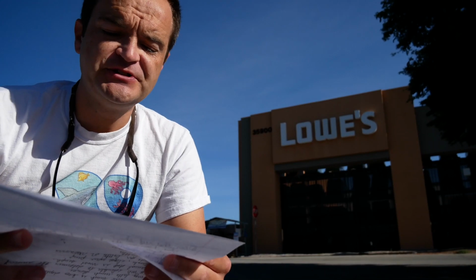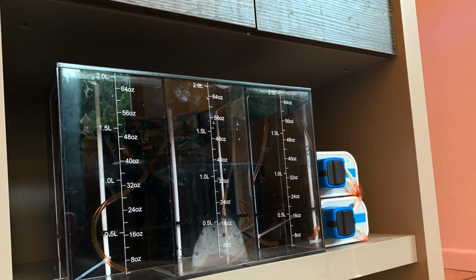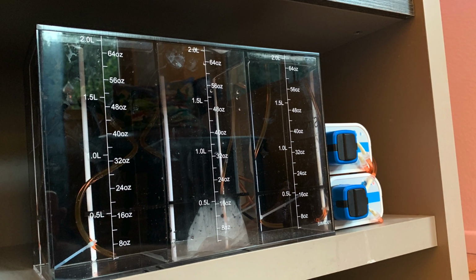I did a little research and decided to set up dosing pumps. Could you recommend some products and walk me through how to set it up? Sincerely, 2 Partless in Tacoma.